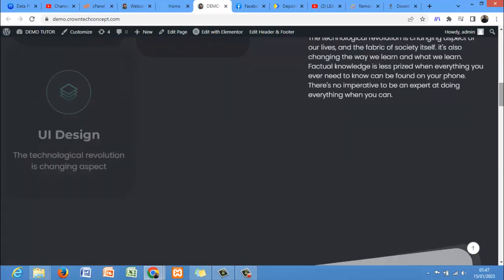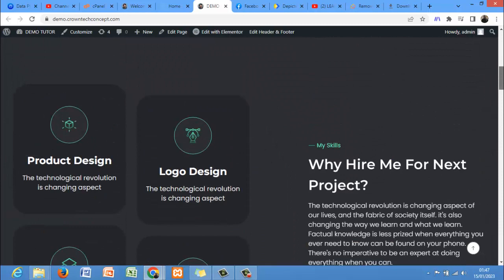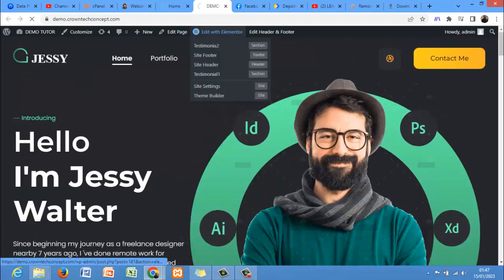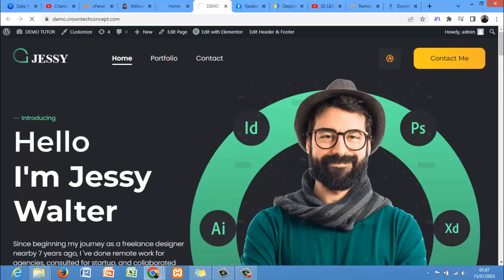What we need to do is edit with Elementor. Because of our time, we just need to edit with Elementor. Click here to edit it with Elementor. So we need to edit it with Elementor and change every other thing.